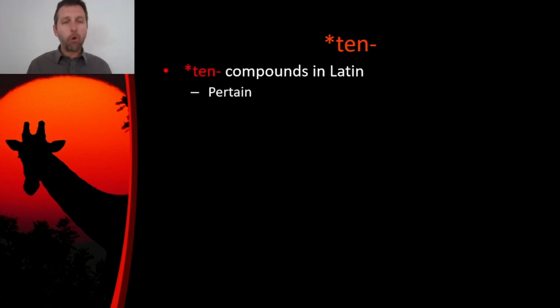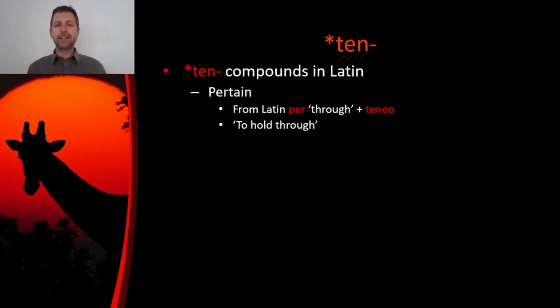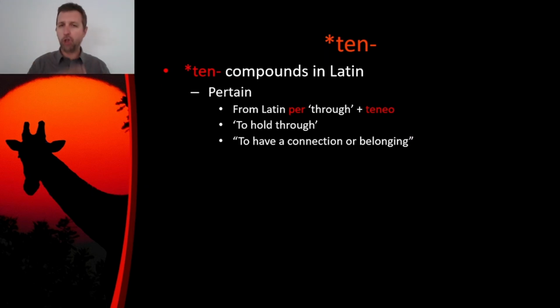Let's go through several more really quickly here at the end, because there are a few more worth looking at that all come from different preverbs in Latin. Pertain just comes from Latin per, which means through fundamentally, plus the tain. So to pertain literally means to hold through, which means there's some commonality holding through different things, which means that they have a connection or a belonging or something like that. Of course, the adjective form of this is pertinent, with the ent there, which again is the present participle form in Latin. So that's what that means.